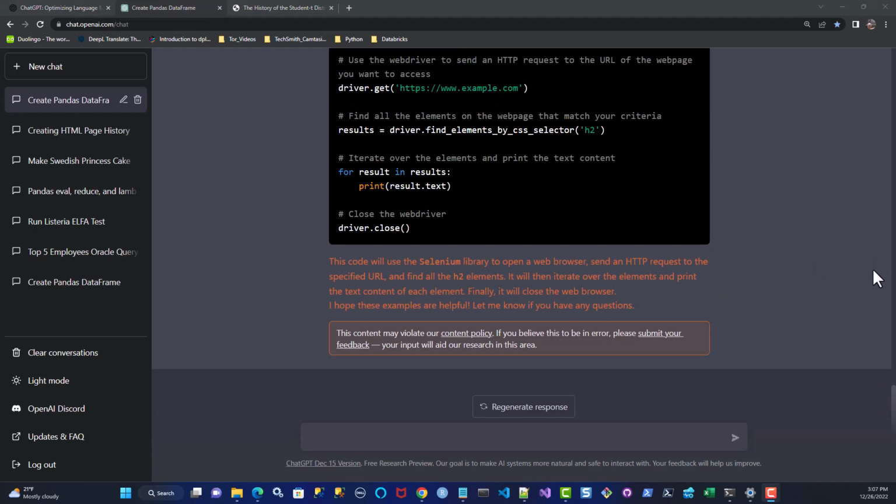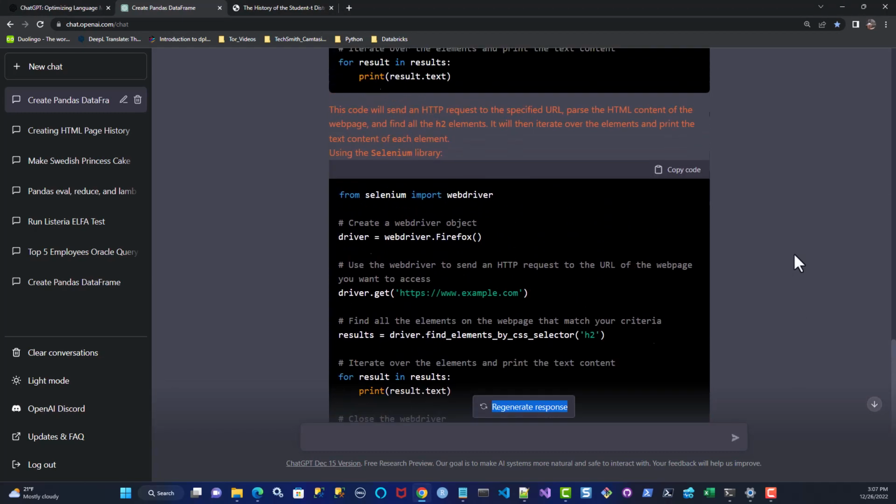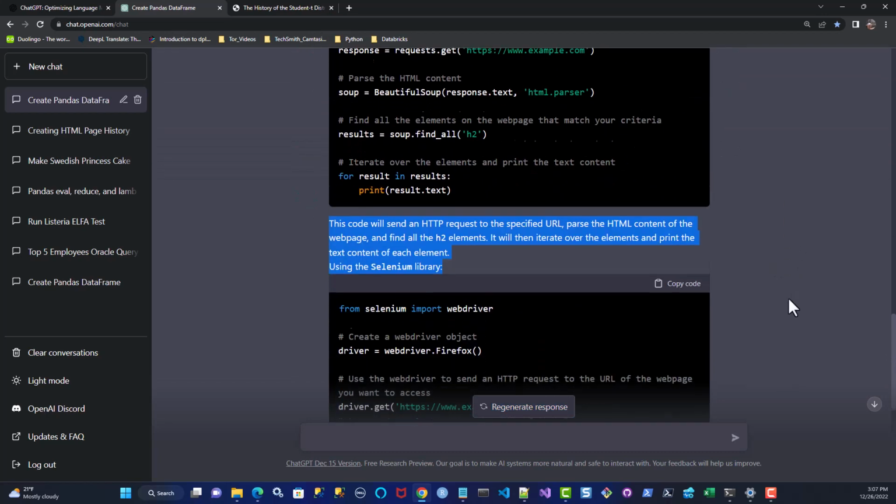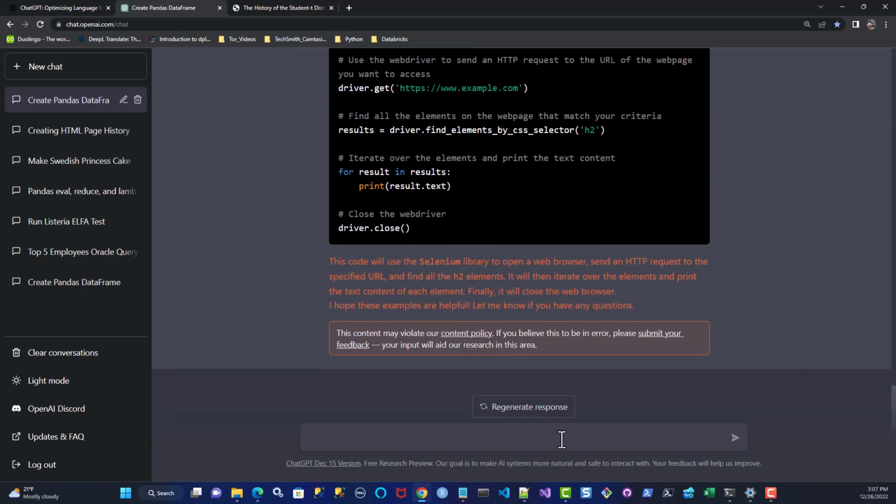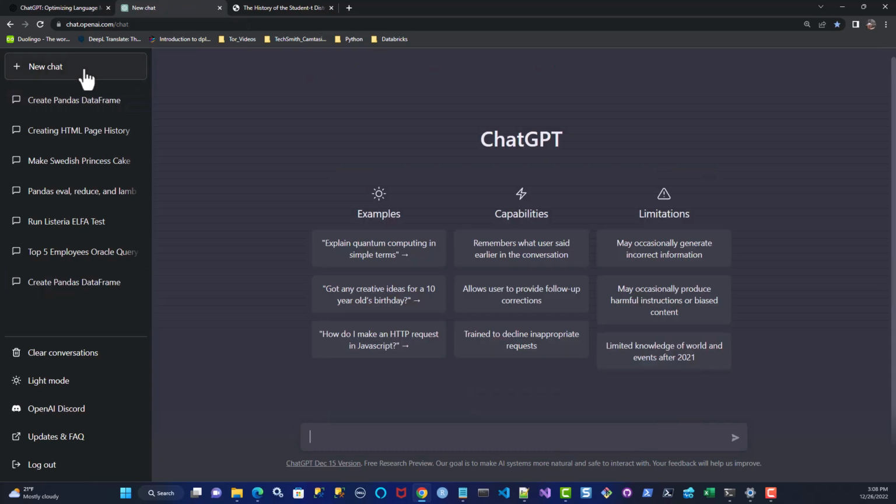So as you can see, it just went ahead and created all these code samples for you, and it's truly remarkable. So those are two examples you can use for Python requests. I just want to try that out. So I'm going to create this new chat here because I don't want things to be in memory. I want it to start with a new topic, so to speak.